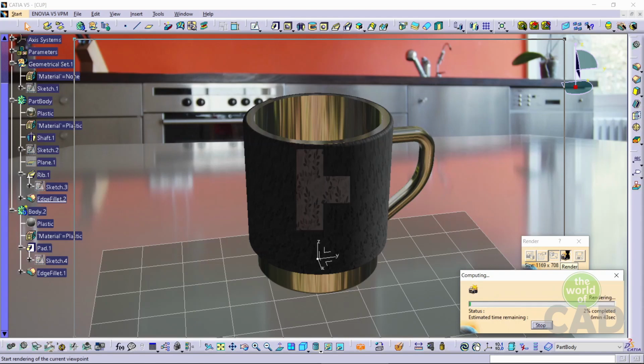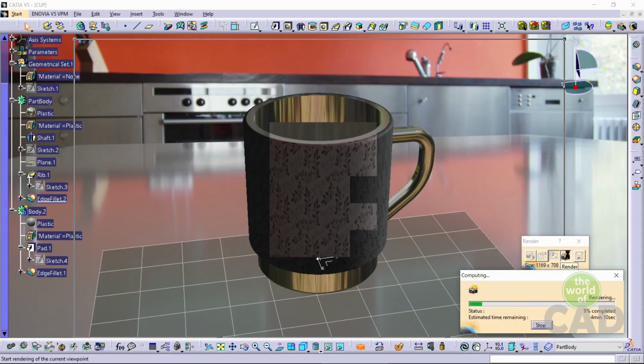The rendering is going on. The rendering is happening. It's almost 9% complete. If you have selected a small region, rendering will be much faster.